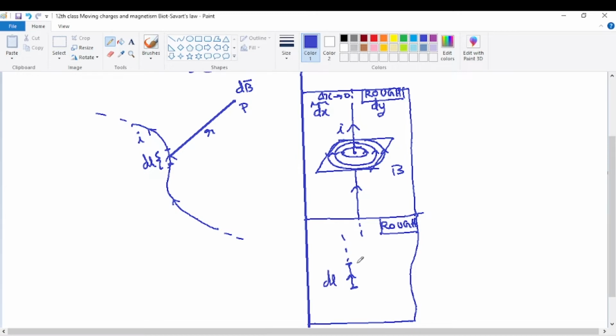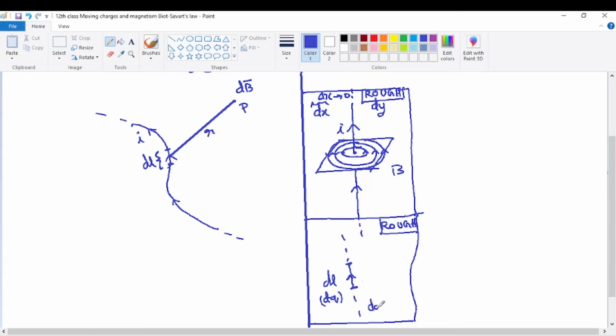So this is the elemental length dl. Now through this elemental length from here to here, because it consists of moving charges, let the total charge present in this elemental length be denoted as dq. It's actually moving with a velocity like this. I'm just showing the motion. The velocity need not be exactly shown separately, the reason being that the direction of current itself is the direction of velocity inside the elemental length. So there is a velocity also here.